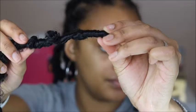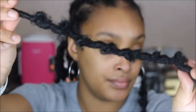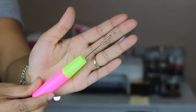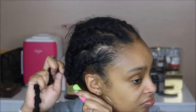Look at the detail. Look at how they look. The ends of them are just so natural looking. Look at that. I loved how the ends looked. So the pack of 8 did come with the latch tool that you will definitely need to do this style or any crochet style.